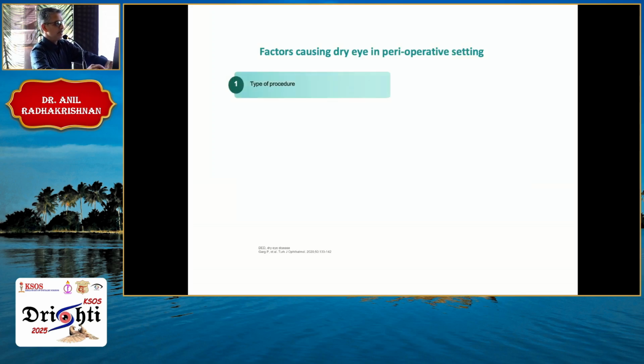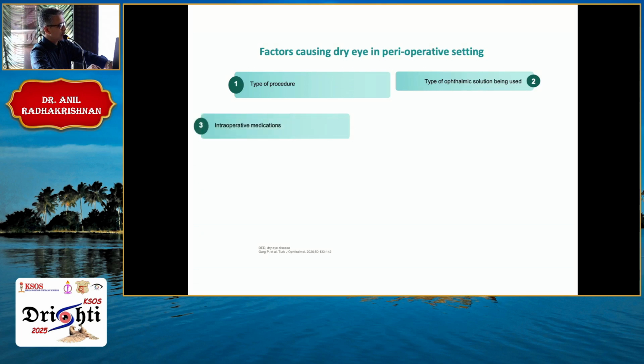So what are the factors that are important? One is the type of procedure. If it is a phaco, it is a small wound that you are causing, that is less likely. If you have a large wound like SICS or an ECCE, you are cutting across a lot of nerves, and so the chance of dry eye is more. The type of ophthalmic solutions that you use inside the eye, intraoperative medications. Betadine also, Gopal was stressing about the need for putting for 3 minutes, but don't put too long.